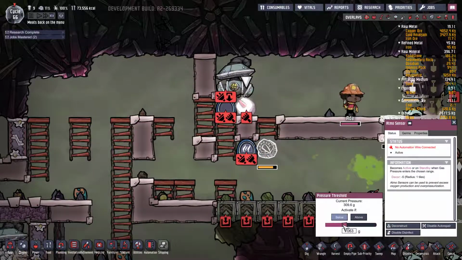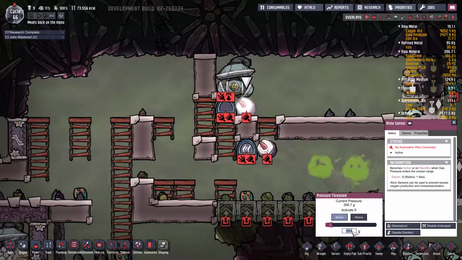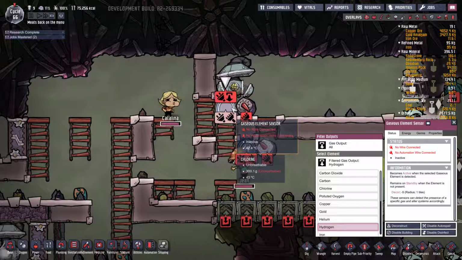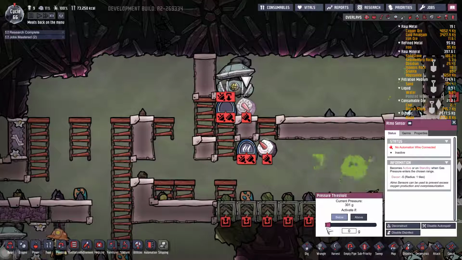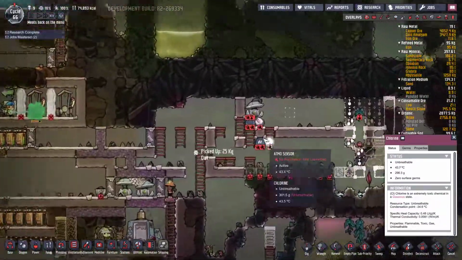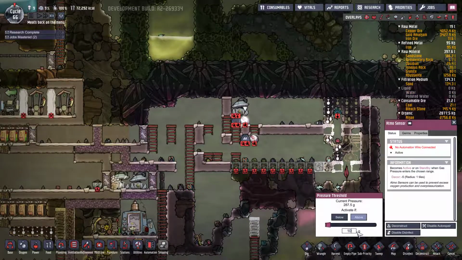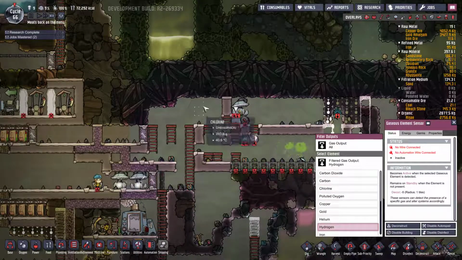So, what do we want? If it's below 1,000... where are we? If it's below 1,000 and... we want it to be reversed. So, actually, we want, if it's above 1,000... What is that noise? Maybe it's just that. Must be. So if it's above 1,000 and it's hydrogen, you don't have to pump.